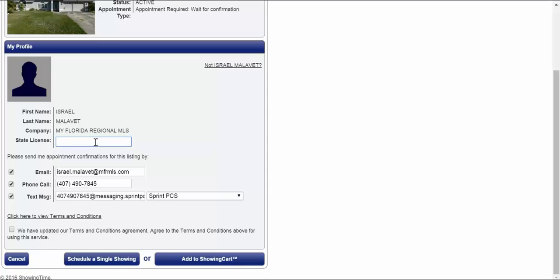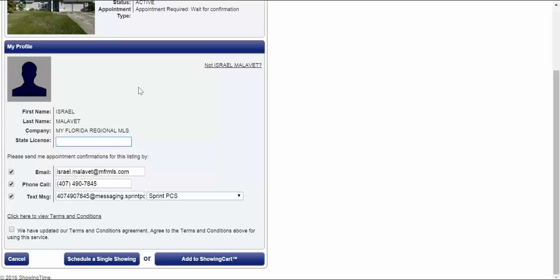Because I'm an employee of MFR, ShowingTime does not recognize me as someone who can receive information as far as showing. In order for you to use this area, you have to be actively licensed in the state of Florida for ShowingTime to produce for you the lockbox combinations, gate codes, and so forth. This area is also protected from public viewing.